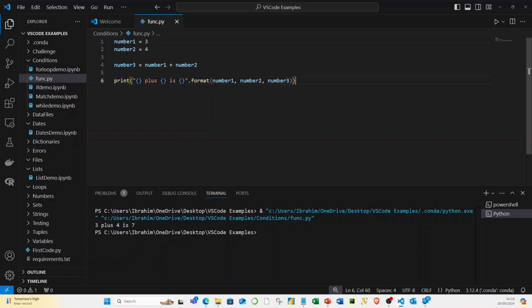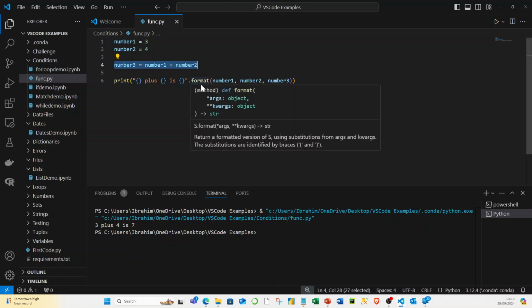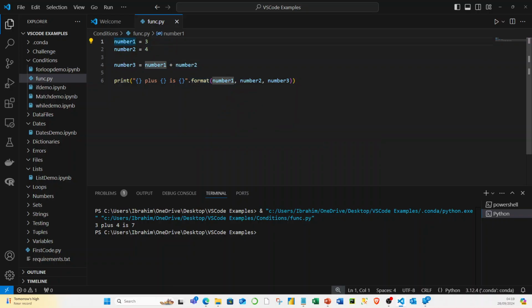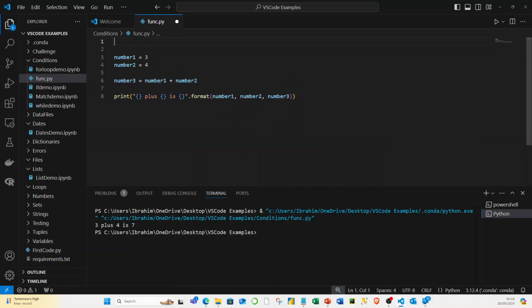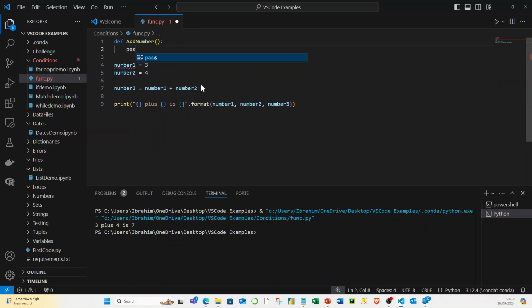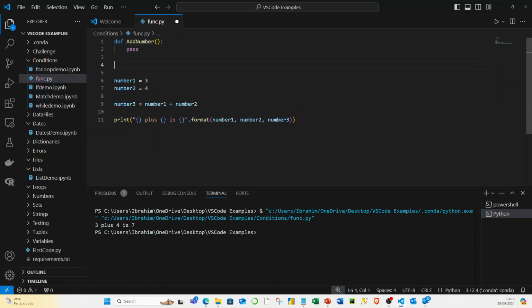Now, the big deal is in taking this business logic away from people's view and just invoking whatever I call it so that people can make use of it. So how will this work? I will leave this as it is for now, and I will go up here and say def add_numbers. Now, what I have written here is a function.